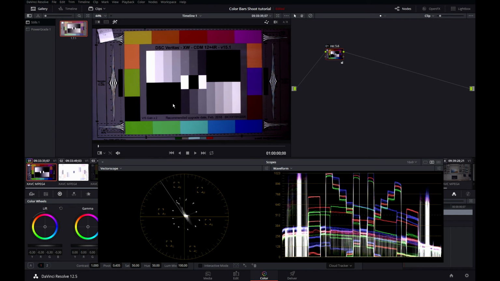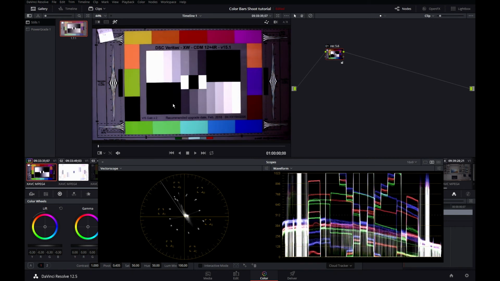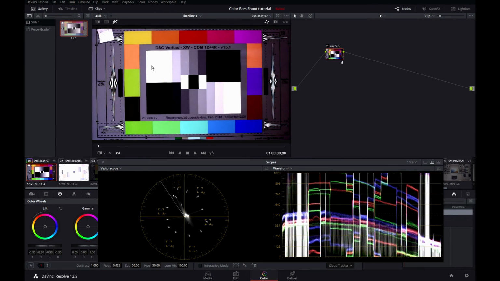And we can go the other way with the whites. Now these two white boxes here, you can no longer see the difference. That third white box, now that's blown out. As I said, Rec 709 has about 4 or 5 stops of dynamic range when you record in it.